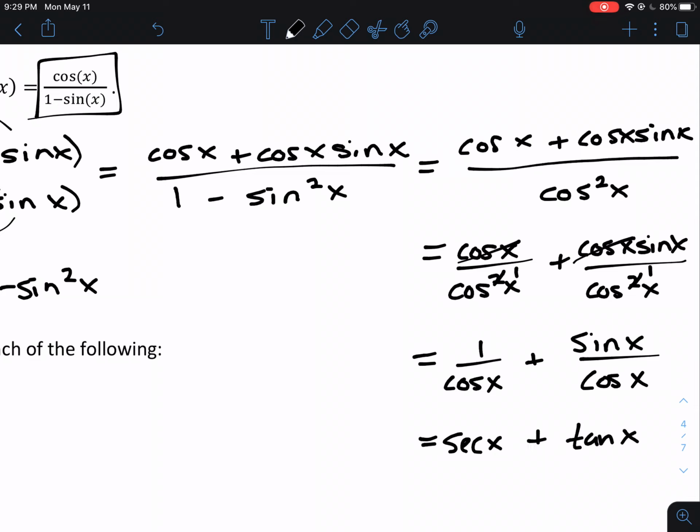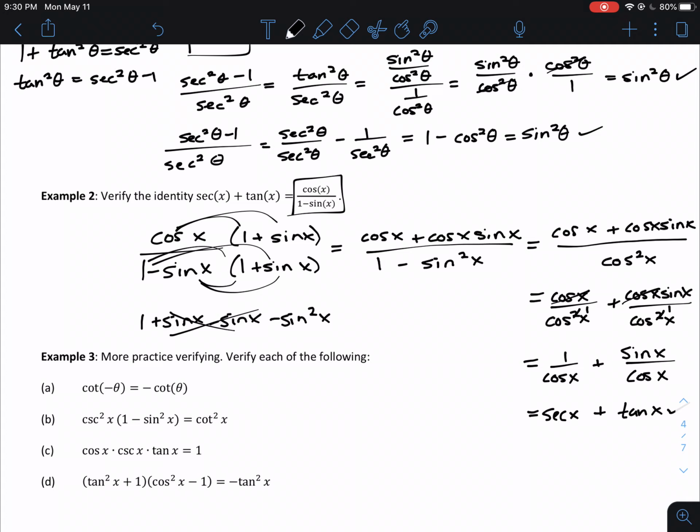Okay, if you felt comfortable with those two examples, I would say you can probably be done with this video. Feel free to hop on Big Ideas Math, do some practice with these. Obviously, I've got the extra practice worksheets there if you wanted to use those, work through it as well. If you don't quite get it yet, I've got another example. We're actually going to go through 4 more of these to help you understand it a little bit better. And then I will definitely at that point say that you're probably ready for the homework.